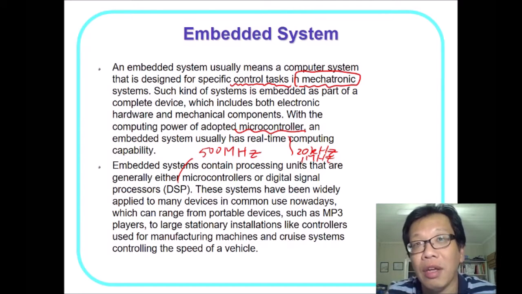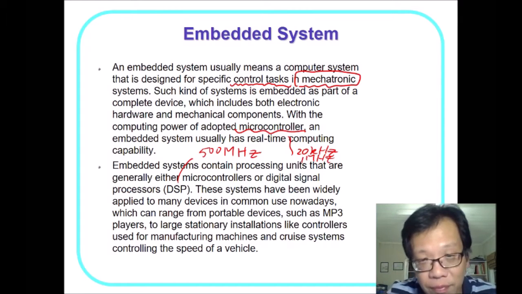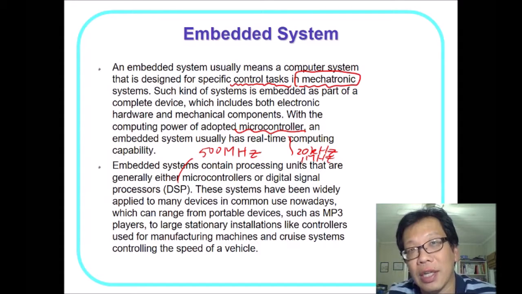And when we are using embedded systems, normally we mean we're going to use millions of those kind of things on the market. So if you have an HVAC system, we want to use a very simple controller or microcontroller in the system. Normally we hope the microcontroller is just doing its job. We don't need to have a very powerful processor to be included in the device. So normally we can say, okay, a $2 or $10 microprocessor will be good enough. So that's the difference between the desktop processor and the microcontrollers we use in embedded systems.